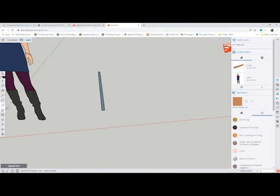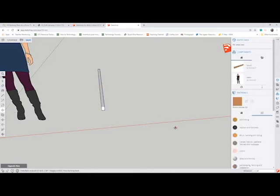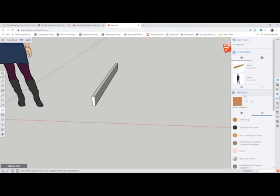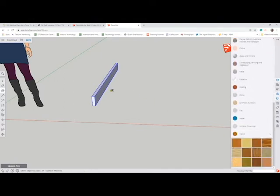I'm going to grab my push-pull tool. I want to raise this up by 5.5 inches. Now at this point I've got a 2x6 at 6 foot long. That was our first lumber dimension that we had. So let's go ahead and select it. We're going to use spacebar and select everything, highlight everything. Let's give it a little paint job so we can save it with the paint on it.